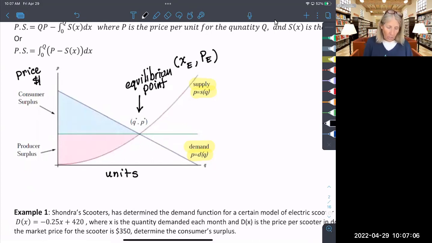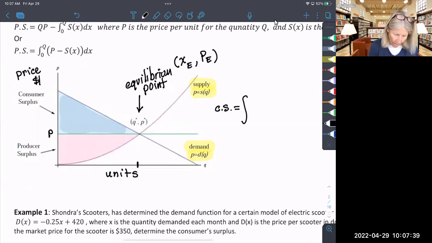All right. So when we want to find the consumer surplus, you can see the area highlighted in blue. This is the consumer surplus. It's the area under the demand function, yet above the price. Again, keep in mind this line right here is our price. If you just think about finding area between curves, it's the upper curve minus the lower curve. So you would just take the integral, and you have to integrate up until this x value here, which is your equilibrium point, and just do upper curve minus lower curve.